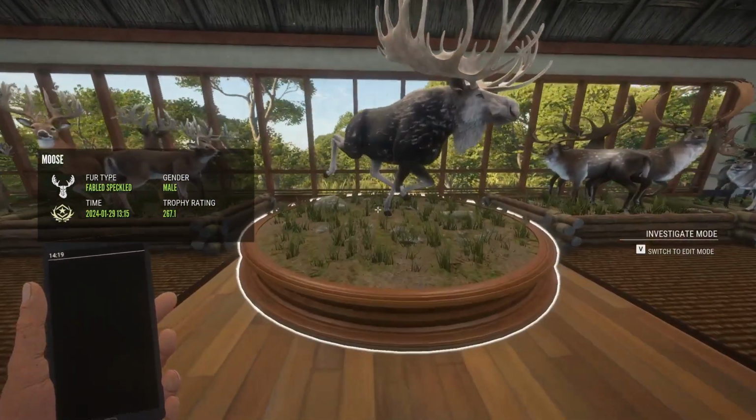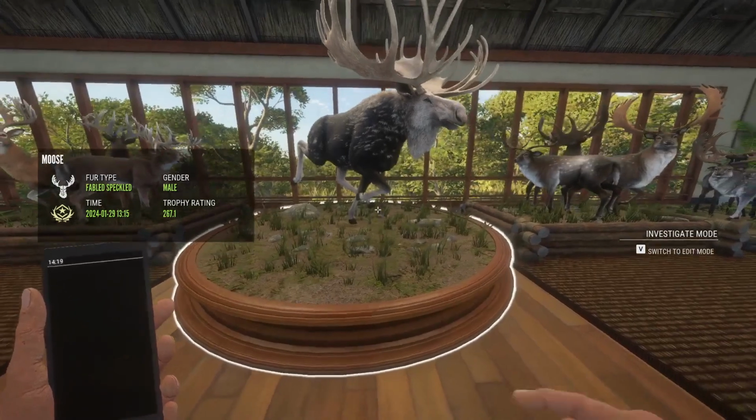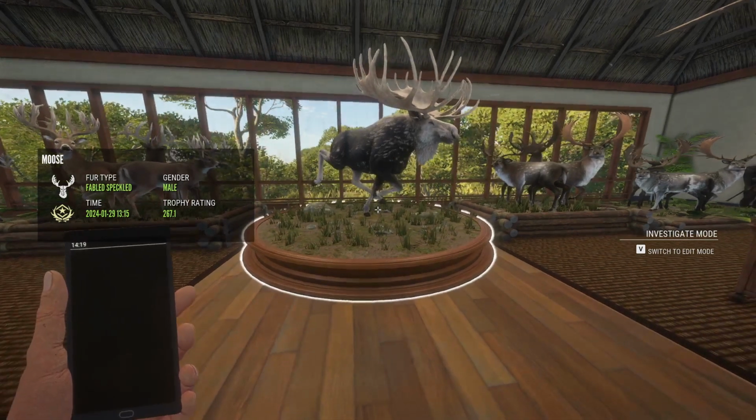This is my favorite moose that I've gotten here on the channel. Fabled Speckled, typical rack. Man, just look how majestic that thing looks. The fact that we got them on Medved in the snow, it just looks so good, man. It looked so good, and I'm super, super happy to have a trophy like this in my lodge as well.